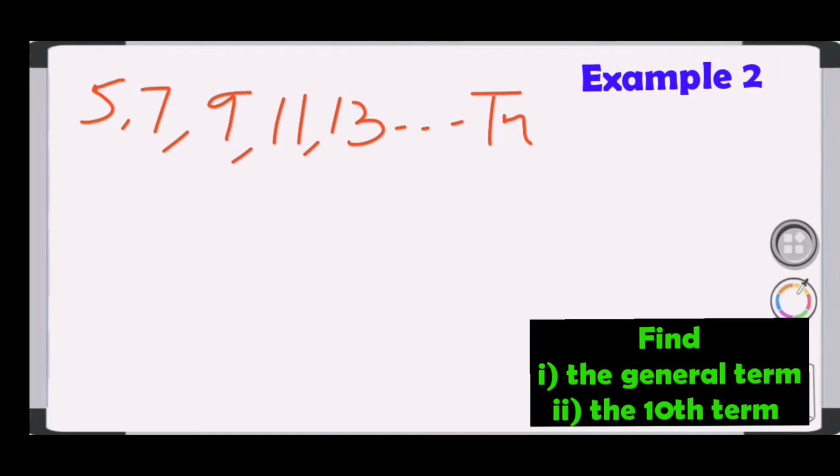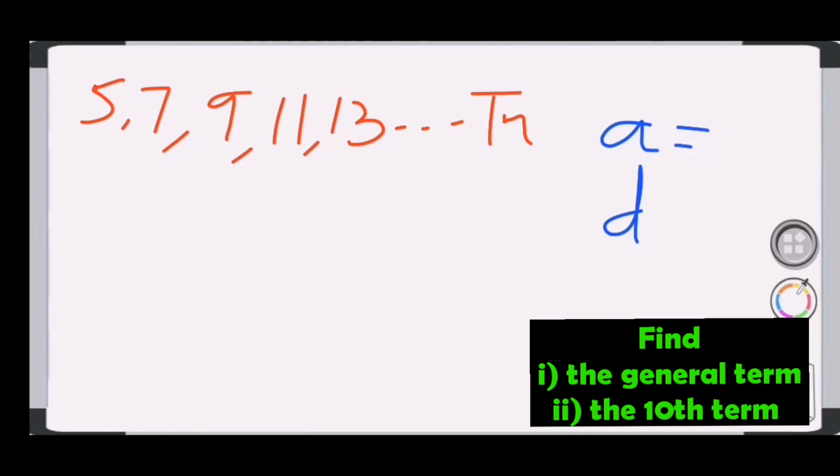In our second example, we are finding the general term Tn and the 10th term again. Please watch carefully before you try the activities. Now our Tn, before we can find that, we know that we must first look for our first term A and our common difference. That is the clue. Always find these two numbers first and life will be very easy. Our first term in the pattern is what? 5. So you write it down. The first term is a 5.